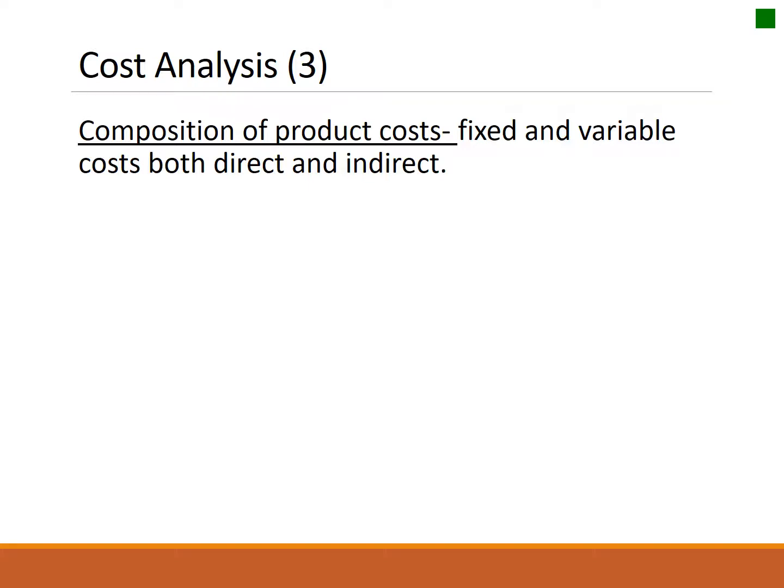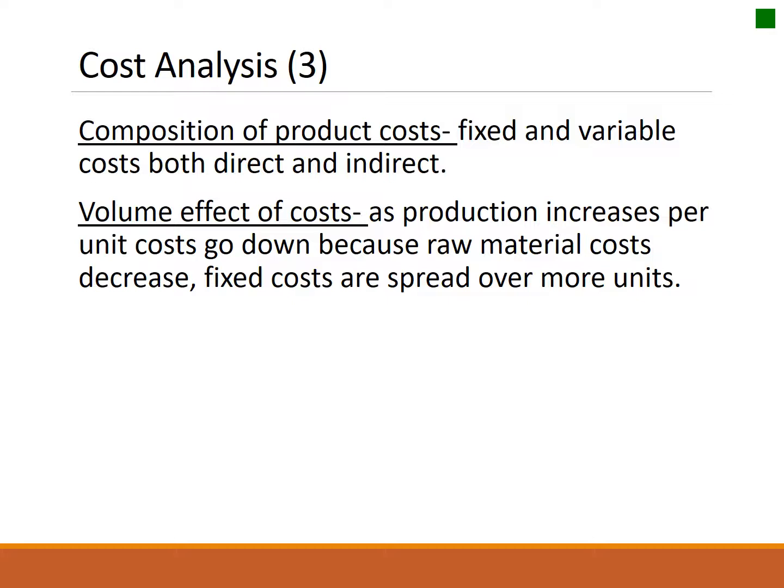So we need to worry about how our product's costs are formed based on fixed and variable costs, and whether we can control those or not. If you have a high overhead or high fixed cost, then your contribution margin is going to have to be larger, and you're probably going to have less ability to lower your price in order to cover costs. So the composition of product costs refers to the percentage of variable versus fixed costs that are associated with the total cost of the product.